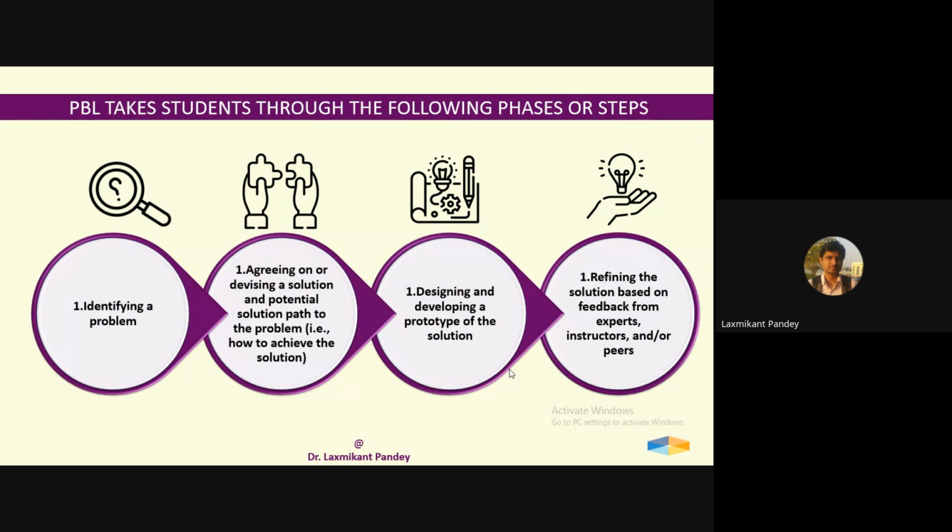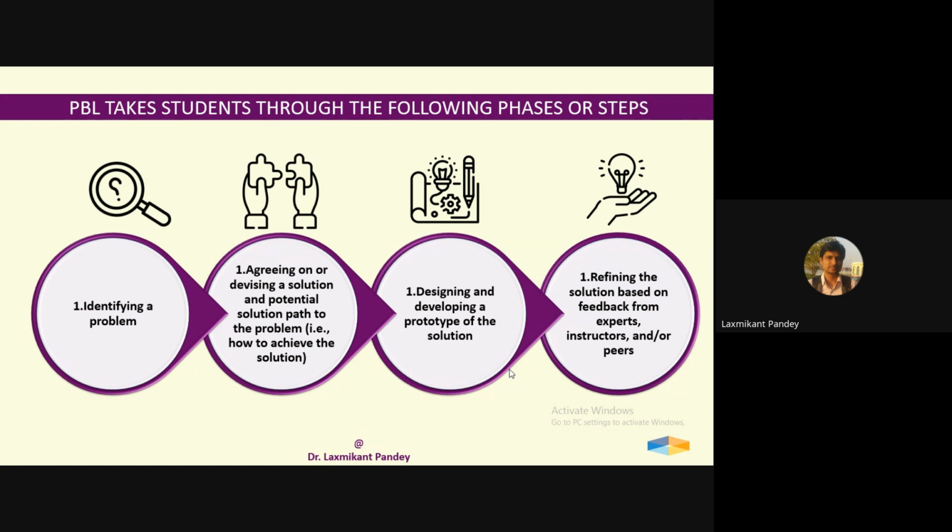So that is the method called project-based learning. By project-based learning, you are going to inculcate different kinds of skills among the students. You are making a group of 4 or 5 students, and they are working on a single problem.